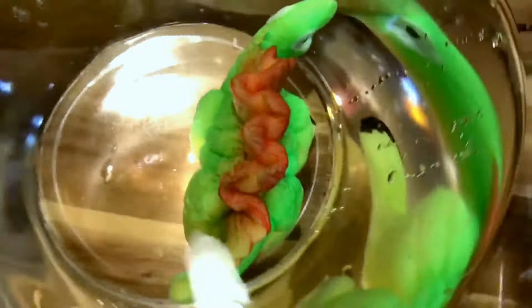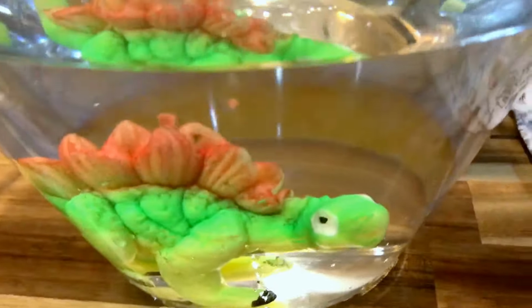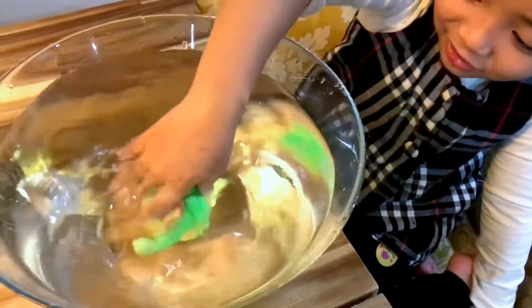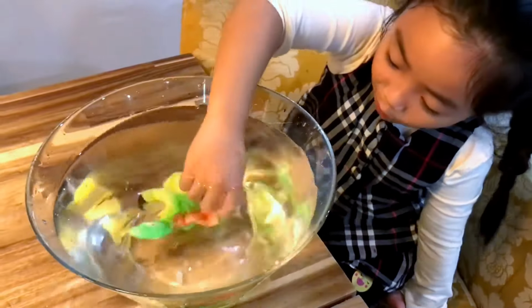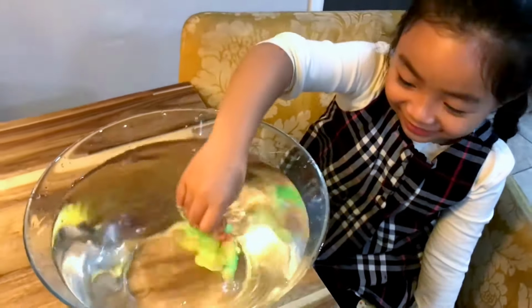Stegosaurus? I think so. Hi. Hello. Do you love the dinosaurs? Yeah. Inside this bowl, it looks humongous, but if I get it out, it's so small, right? Let me see again. Okay. That's big, right? Oh, yeah.